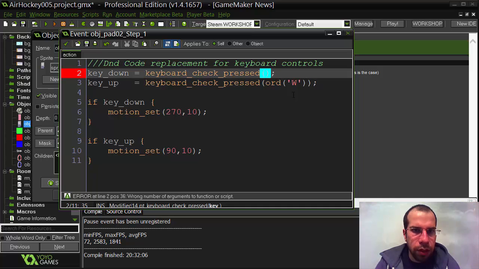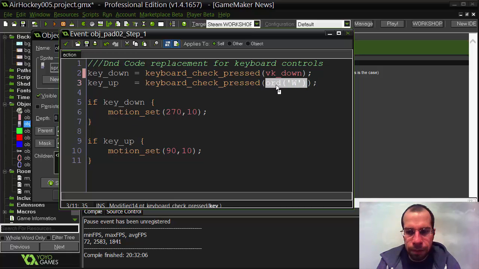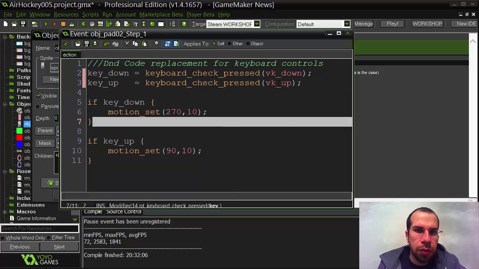So I want to delete what's in there first of all, and then inside these brackets I want to write for moving down VK, which are all lowercase, VK underscore down, like that, and then remove this section in here, and then I want to write VK underscore up, and you can see when they're written correctly they go red, especially if you're using GameMaker Studio.